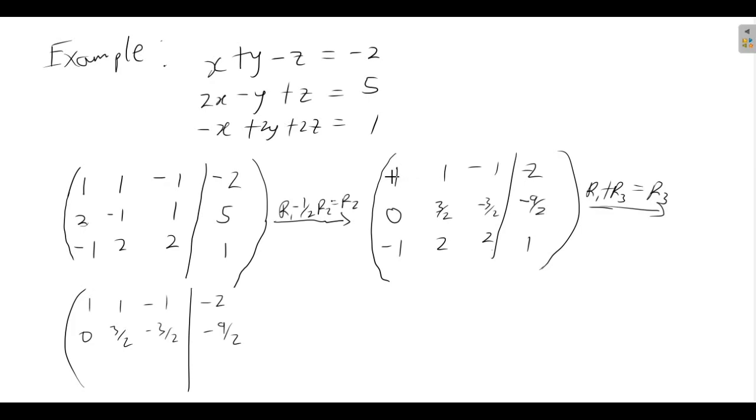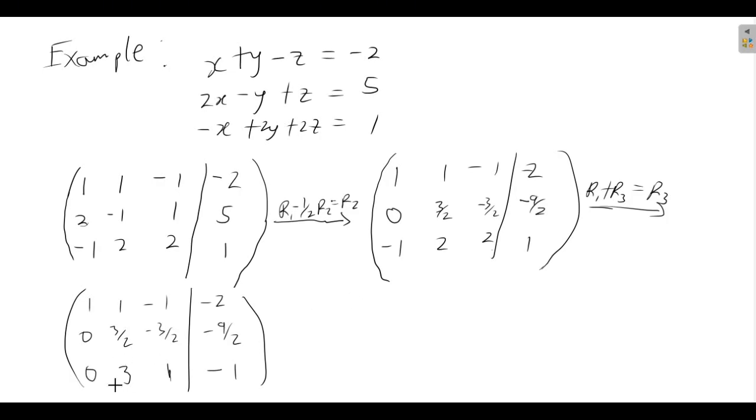So let's come here. Now row 1, we have 1 plus negative 1. That's 1 minus 1. And this is going to give us 0. Then we have 1 plus 2. We are going to get 3. Then we have negative 1 plus 2, which will give us positive 1. Then the next one is we have negative 2 plus 1, which will give us negative 1. So we have this. Now we have been able to make this 0.